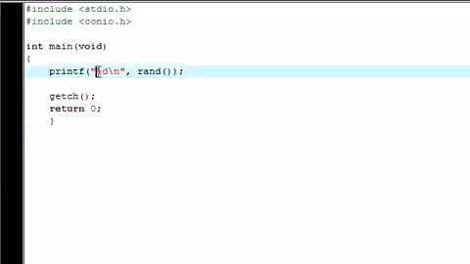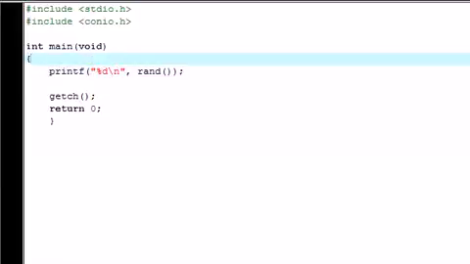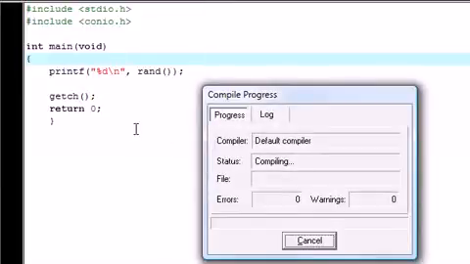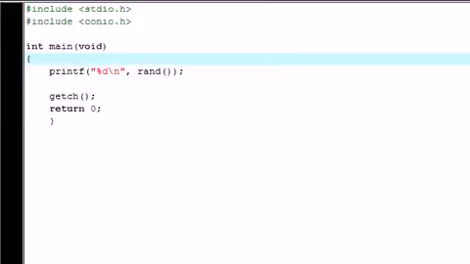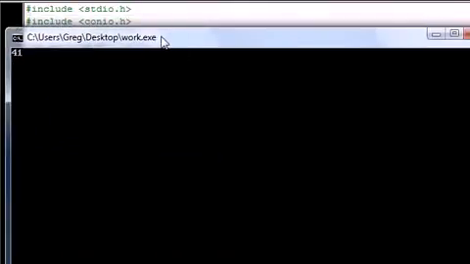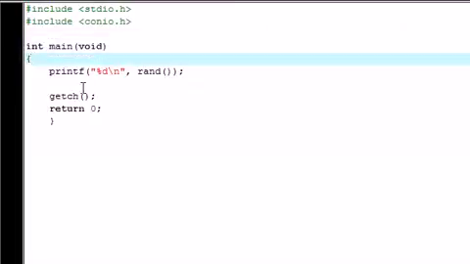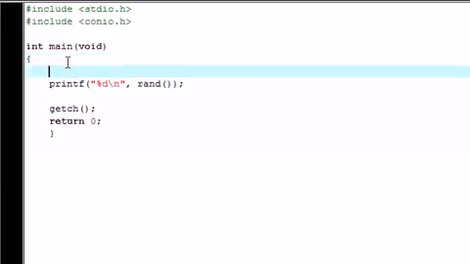And remember, you don't have to write variables in here. You can also have entire functions which act as a variable for formatting in %d. So let's compile and run and see if we got this working so far. Looks good, should run. It's going to print out a random number, and our random number is 41. Awesome number, awesome choice.